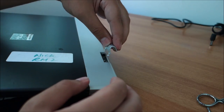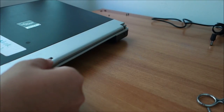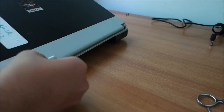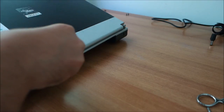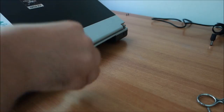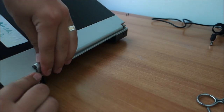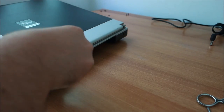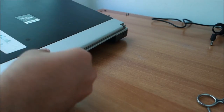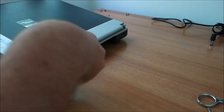Oh, I have quite shaky hands today. You don't realize that until now. And of course this thing will not want to go in place, believe me, but you have to fight it all the way. Did I pull on this too much? It has the position of the display when it will go a little bit easier, but not extremely easy.